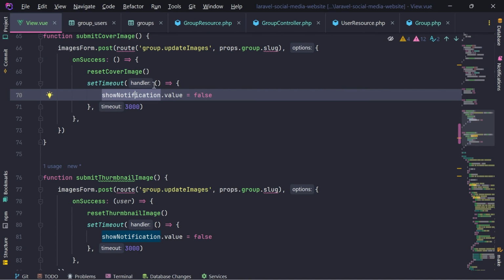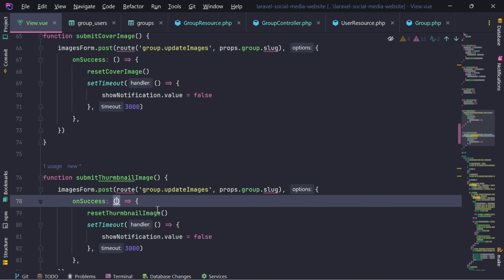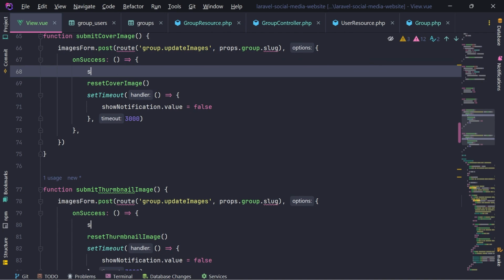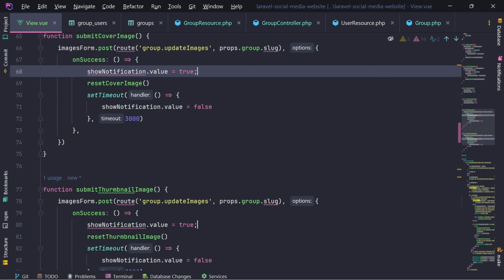So what we need to do is right here in this callback, let's remove this user here. So in this callback, we're going to set show notification.value equals true.